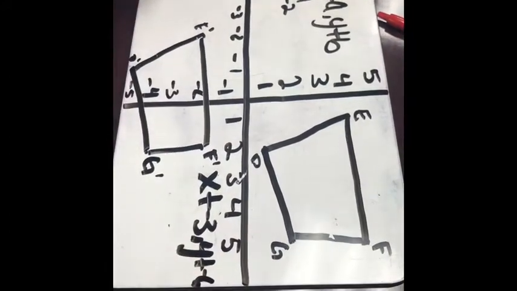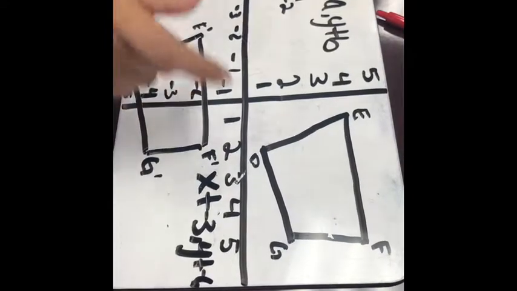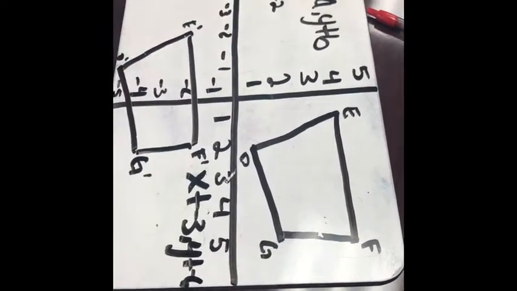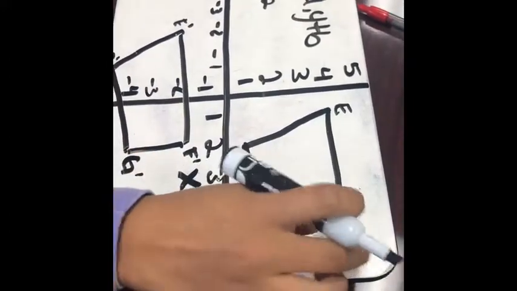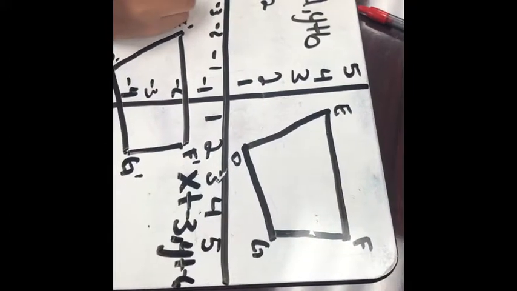And to see if you're correct, you have to pick a different point from both images and fill in the x and y into the formula. The original coordinates for F is 5 and 4.